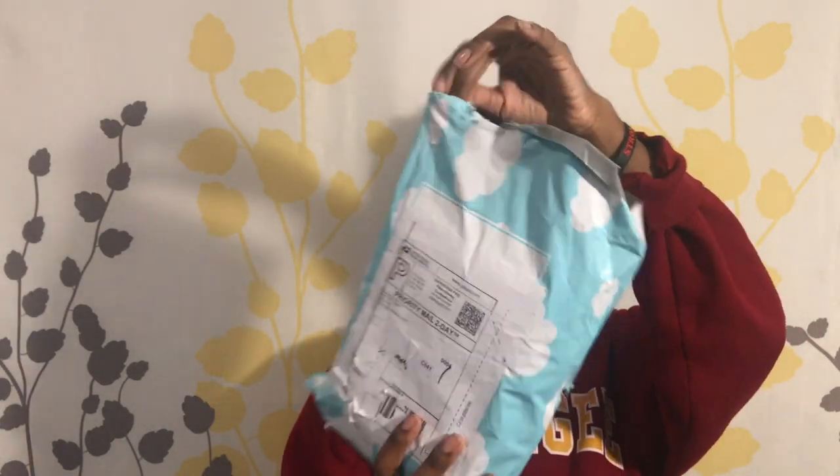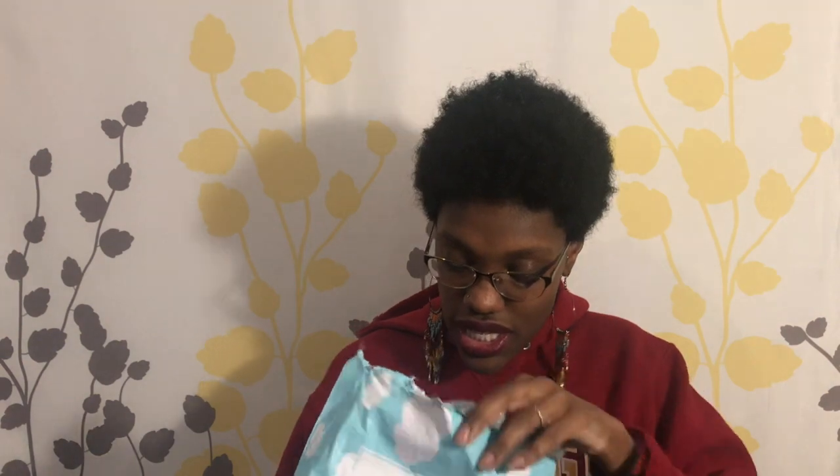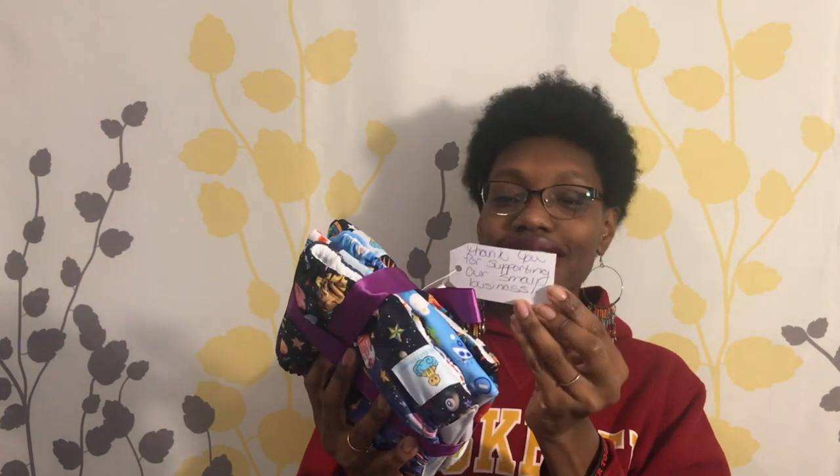The packaging is really cute — it's got little clouds on it. Let me see if there's an invoice or an itemized list... there's not, but I trust that what I ordered is in the package. Oh, it comes in a cute little ribbon and it's got my name on it. It says 'especially packaged for you — thank you for supporting our small business.' I love small businesses, they always do little appreciation things like that.